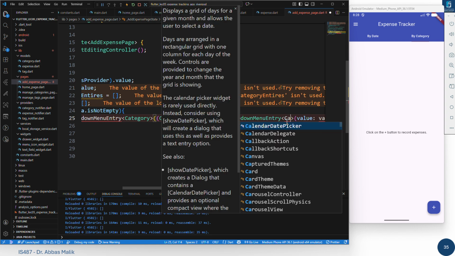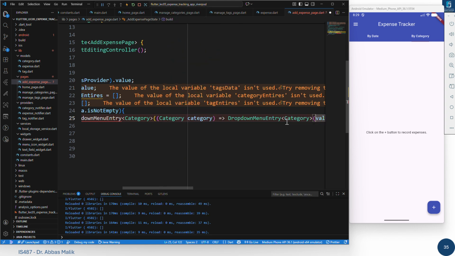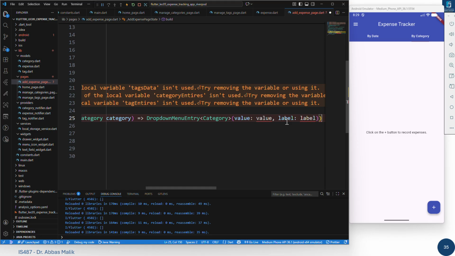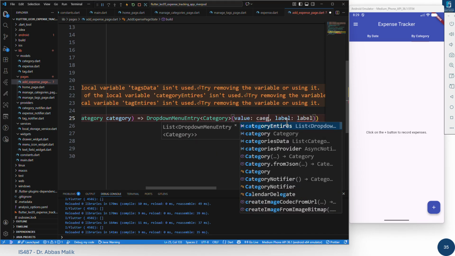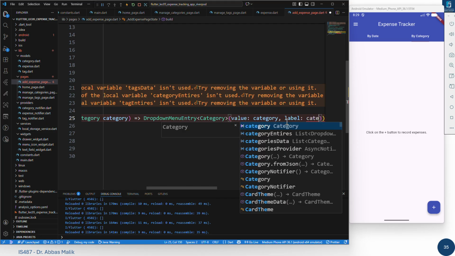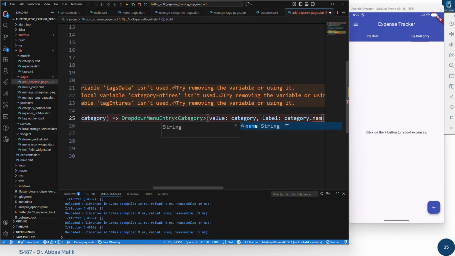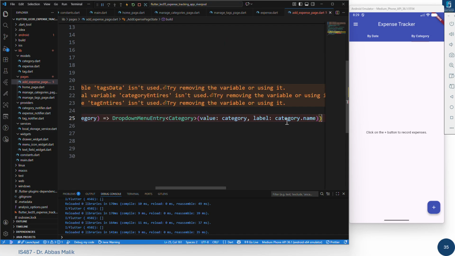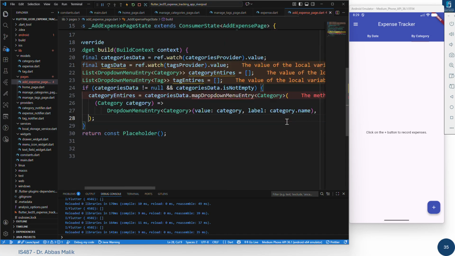So we have a category, and then here we can say that value is equal to category, and then label is equal to category dot name. So it will convert that. Let me put a semicolon here.